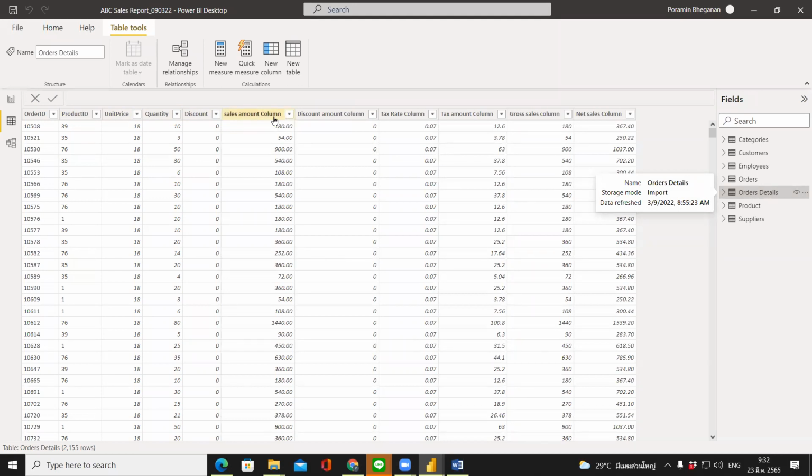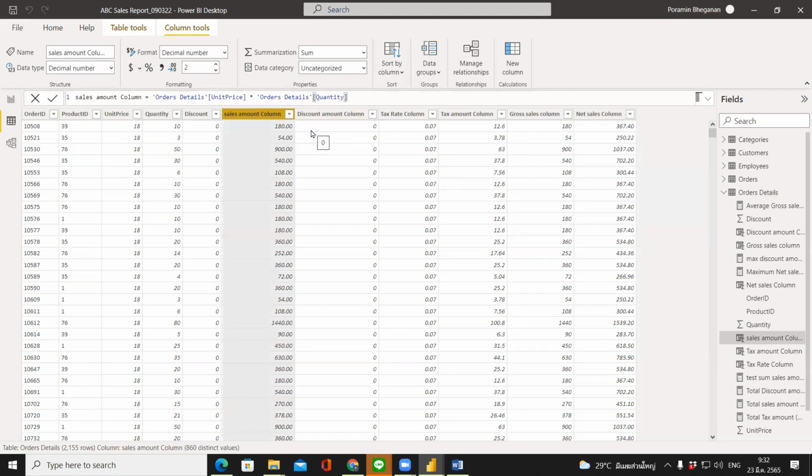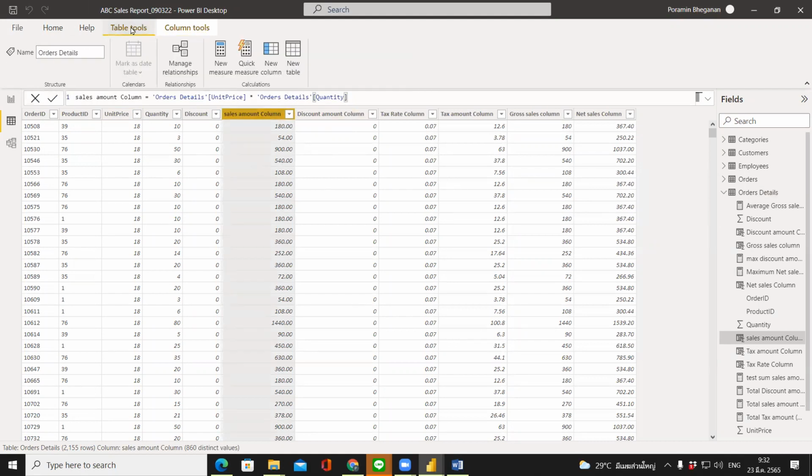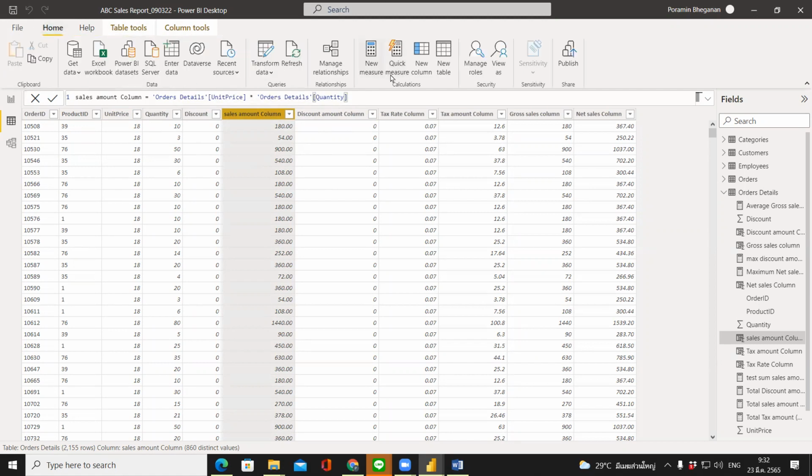If you remember, to create a column we go to Table Tools and choose New Column, or the whole menu and choose New Column, and after that you enter the formula. This one you have to be careful about, because in the exam when they ask you to create something, it might need some explanation, some interpretation.